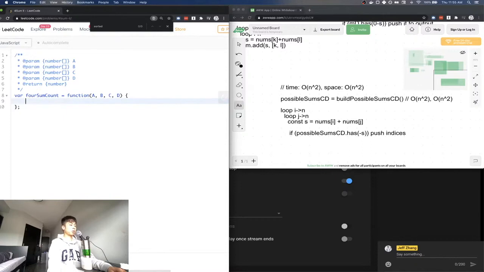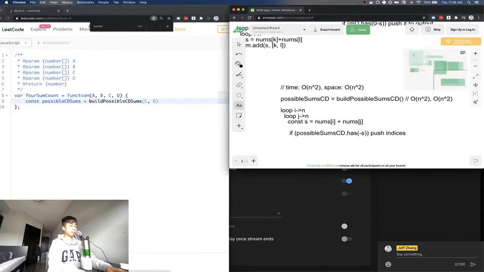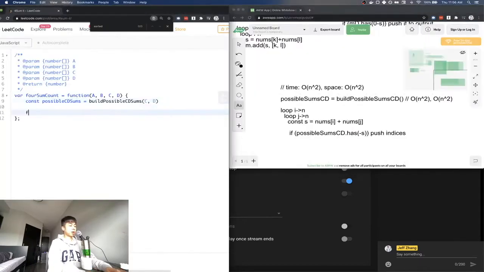So what we want to do first is possible CD sums. We'll build the map first. Build possible CD sums, and we'll have to pass in C and D. When we're done that, we loop through A and B.